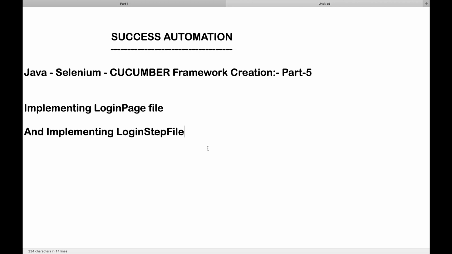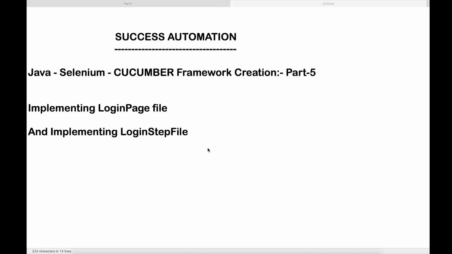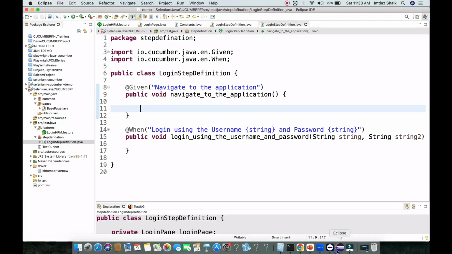In this video, I'm going to talk about how to implement the login page and the login step file. These are two things I'm going to implement. So quickly we'll move to Eclipse here.